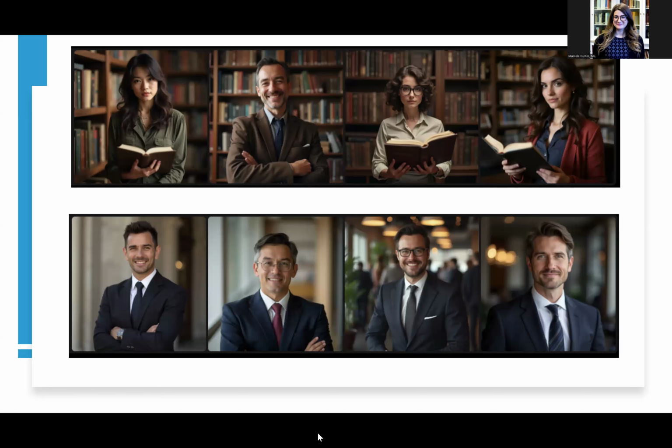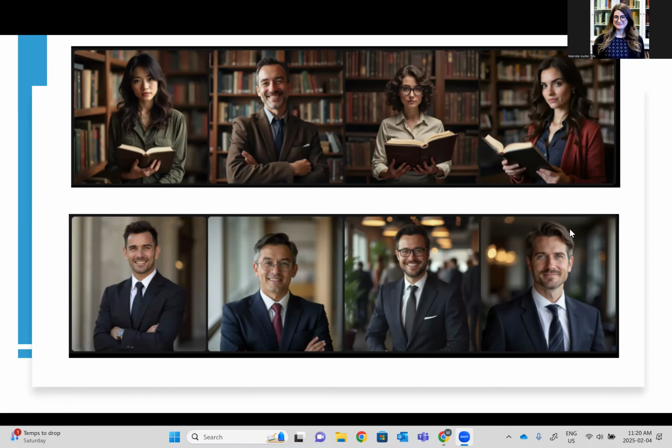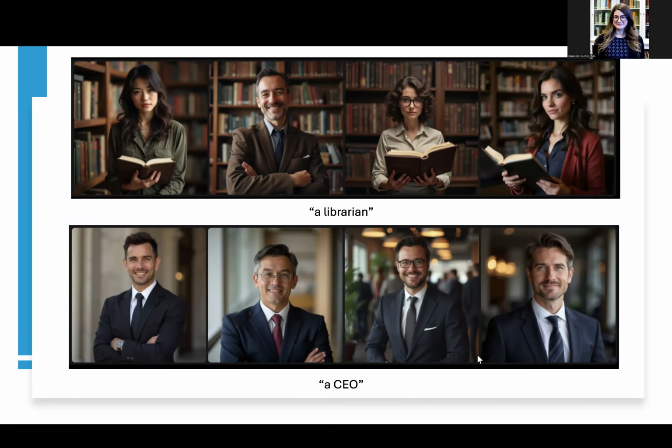Yes, in some sense, it's really realistic. Yes, it's good. This is the Flux model using Krea. Very good, Marika. You are awesome. And yes, it's librarian and CEO. Again, we see quite uniform pictures.